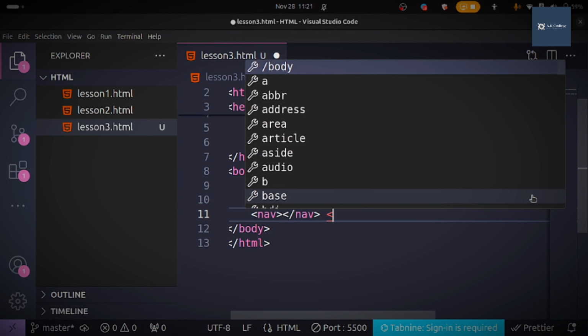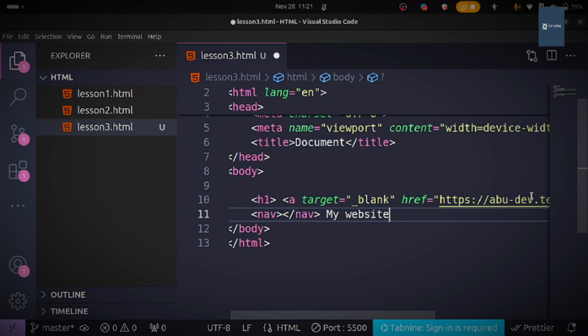I have to write a comment. So what is this? Also, I will tell you what this is. This is a comment in order to explain to someone what the code does. For example, I write navigation, right?